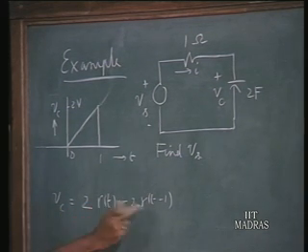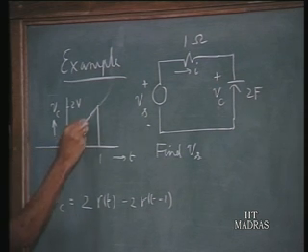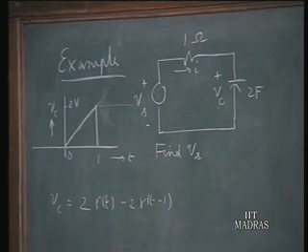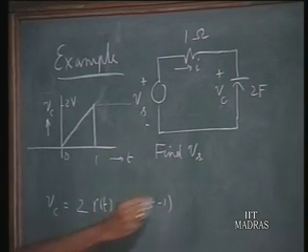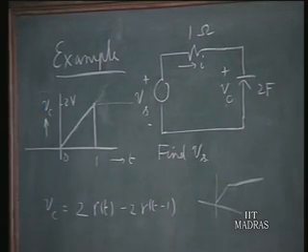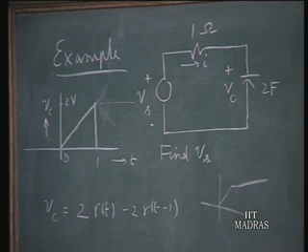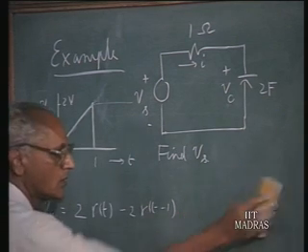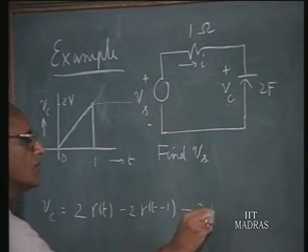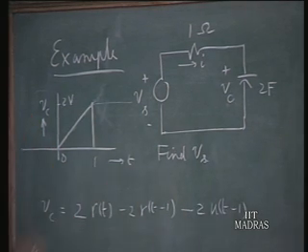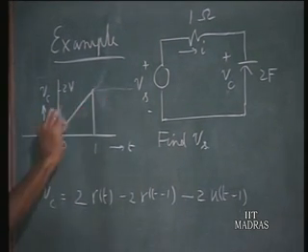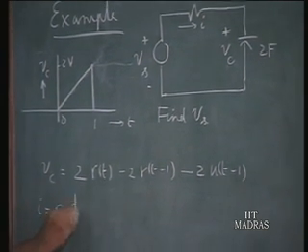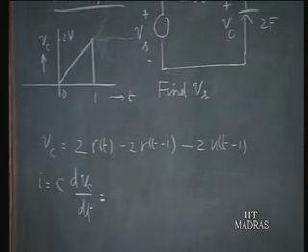Now, if you had only these 2 ramps, then you will have a growing ramp like this. At this time, this growth is arrested by a negative ramp and the curve would have continued like that. If you add these 2, you would observe that the resultant would be something like this. But then we would like to bring this down to 0. So you must introduce a negative step of unit magnitude starting at t equals 1 in order to pull this down to 0, which means you must introduce a further minus 2u(t-1). So the sum of these 3 quantities will describe this triangular pulse. That is your Vc. Therefore, the current in this is C dVc/dt, and C is 2 farads.